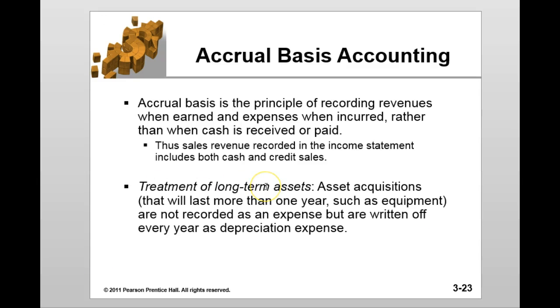And this just kind of explains the accrual base accounting, which says we record our revenues when we've earned them, and expenses also when they've been incurred, rather than when the cash is paid or received, which really puts a kink in this cash flow. So we have to recreate that. Also, we have another issue with our long-term or fixed assets. We don't expense them out immediately. We pay for them with cash, or we borrow money to buy them, but we don't expense them right away.